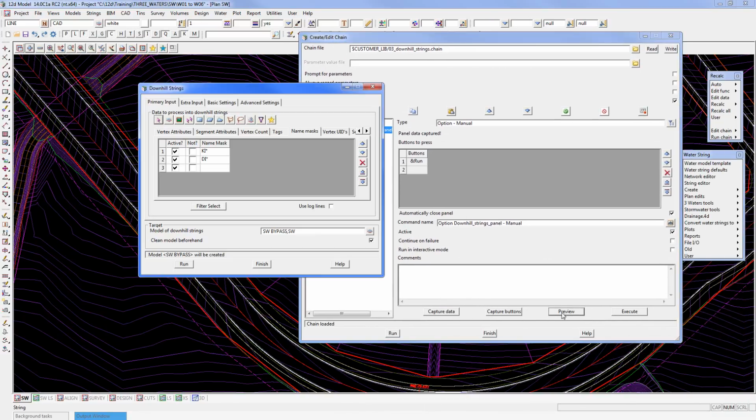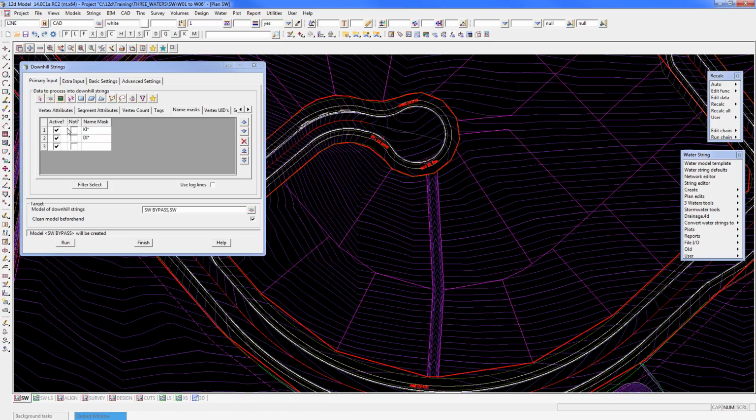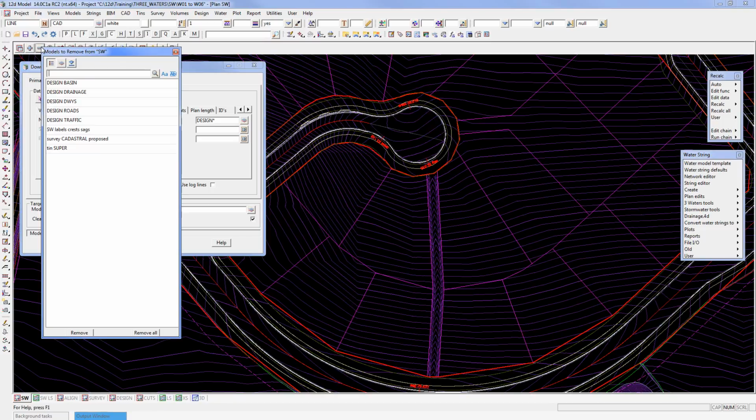I can preview it to bring up the panel. I'm going to run this a couple of times later on in the series, but this one is set up on the source box. This one's going to process every design model, so not just the design roads, but all of the basin and the drainage and all of that sort of stuff as well.